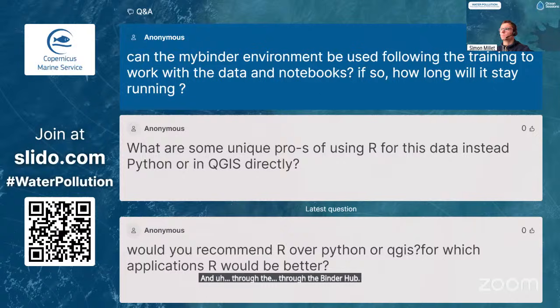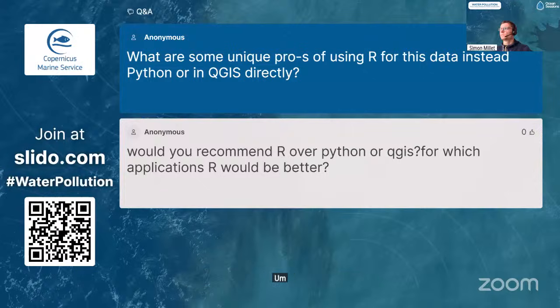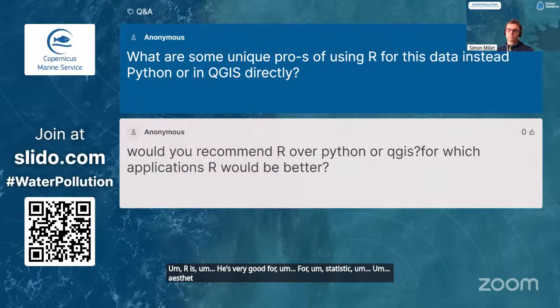Okay. For the next question, what are some unique pros of using R for this data instead of Python or in QGIS directly? R is very good for statistics study.